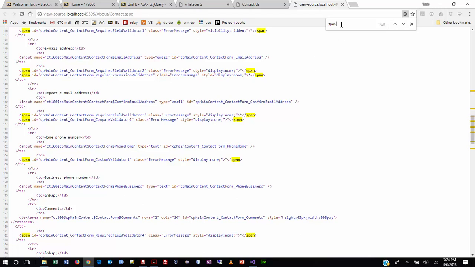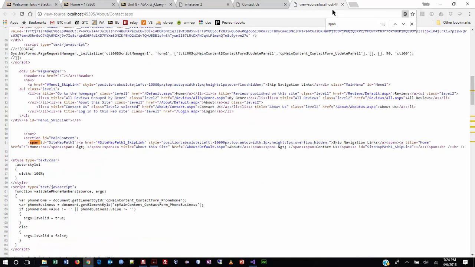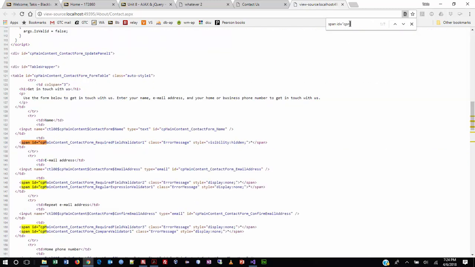Okay, so the better choice here is span ID equals CP main. Oh, I see, I was spelling it wrong. So span ID equals CP main content required field validator 1.